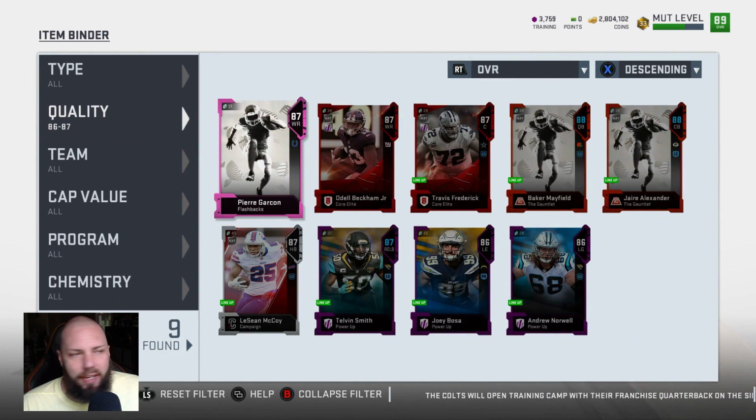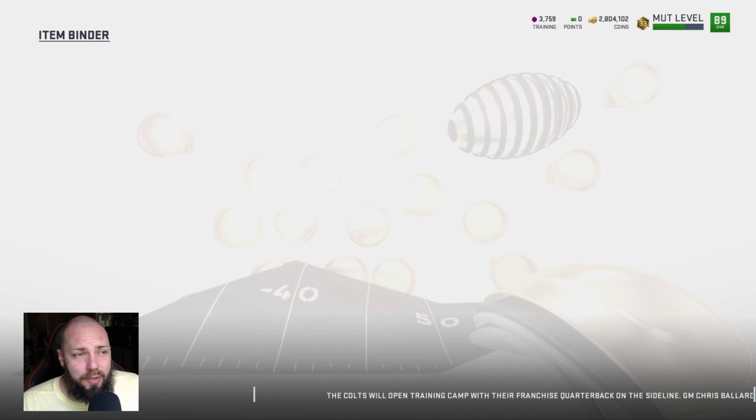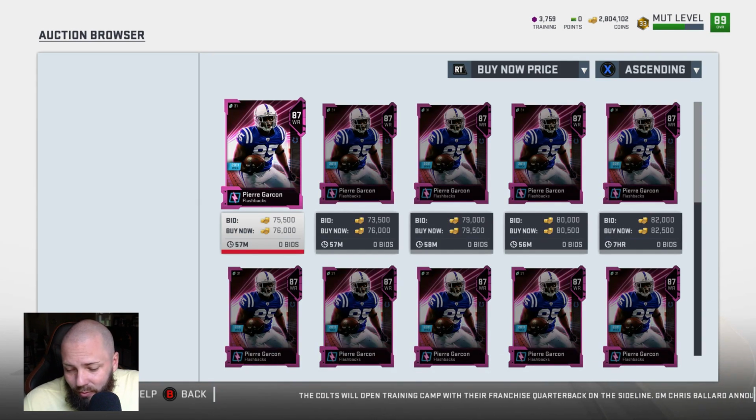It is crazy. So you guys saw I pulled this Pierre Garçon yesterday. 775 training is what his quick sell value is, and I could sell him right now. We'll just call it 75,000, right? He's a good deal right now for training. Just based on that, he's 96 coins per training point, right? That's not terrible. But if I'm going to sell him for 75,000, I'm only going to get 90% of that. So my actual cost for training on him is 87, which again is cheaper than Reggie White.